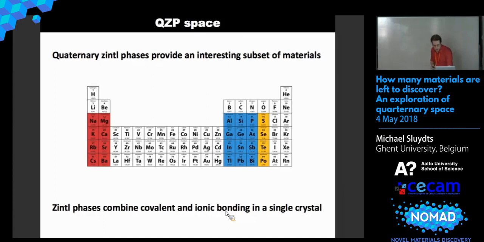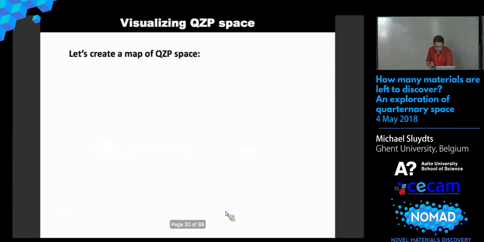Okay, so now we have this space to explore, and of course it would be interesting to see what this space looks like. Sadly enough, unlike the universe, it is not three-dimensional, but you have both a compositional and a geometric space to take into account here. But still, we're going to try and make a bit of a map. So what will we do for this?